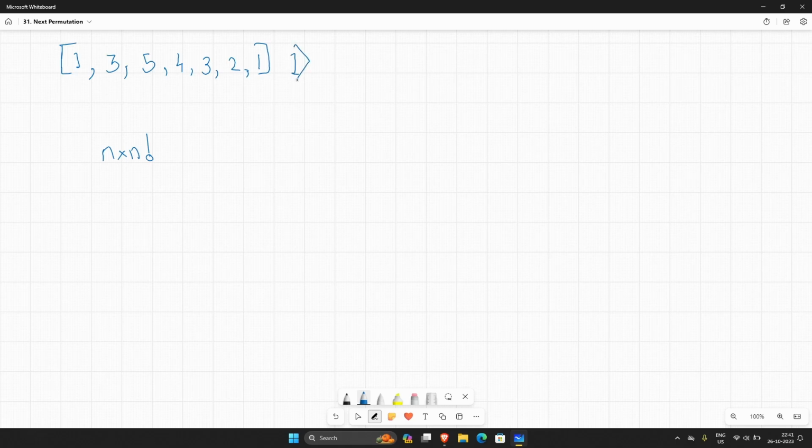Find the breakpoint. If you are making notes, I think you should write this, or I will try to attach a PDF if possible. So find the breakpoint. Now what is the breakpoint? That's the question. Basically we will go from n minus 2, because we want to check from the second last index.